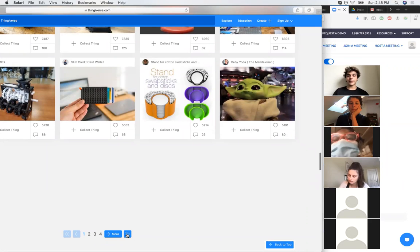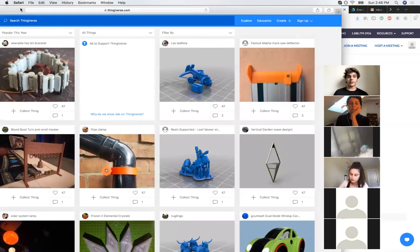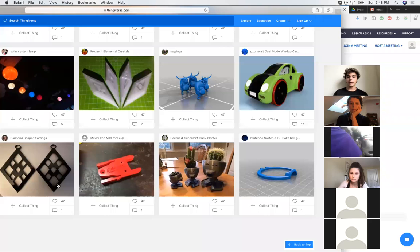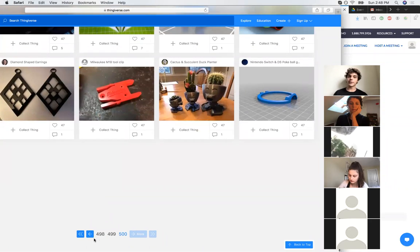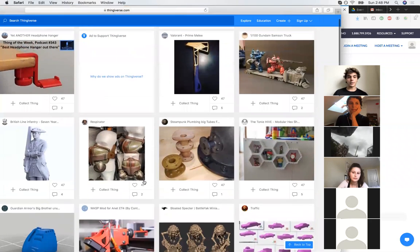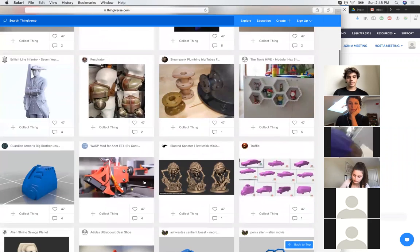And then once the model is in that software, you can mess around with the size. You click slice and it's not going to show anything, but it's going to slice the model and save it into a code file that you just put in the printer, and you say print this file and it's going to print. So yeah, it's really cool. The possibilities are endless, really. There's TPU, which is a flexible material, which is widely used when printing things that are going to be worn, like fashion accessories. It's this.